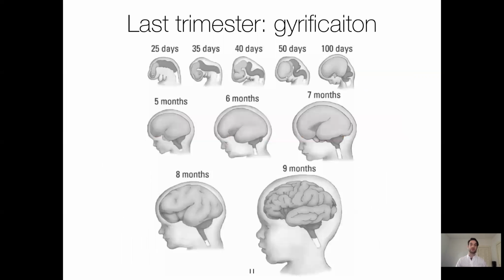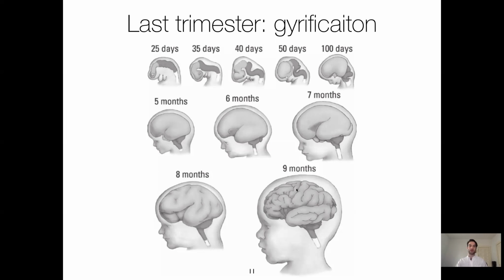So it actually turns out that if you track the brain development of fetuses while they're still in the womb, you can see that as late as 7 months, there's really not a tremendous amount of folding in the brain, but pretty quickly as the brain expands, you can see a brain that starts to look pretty familiar.